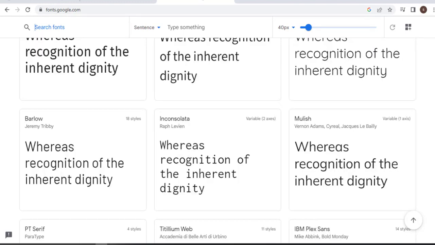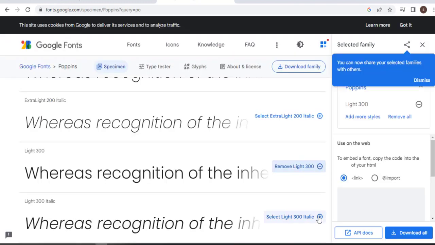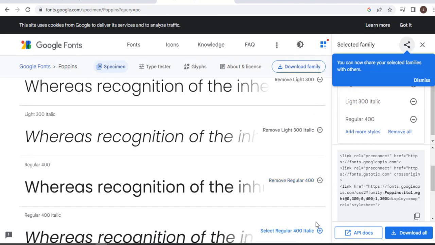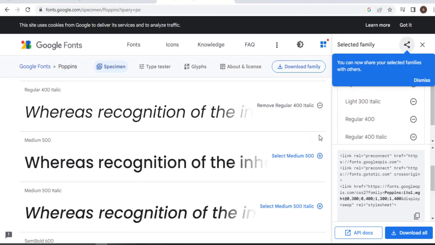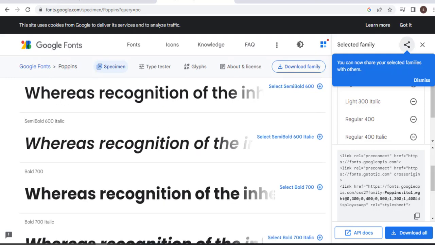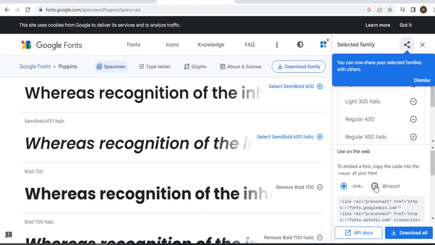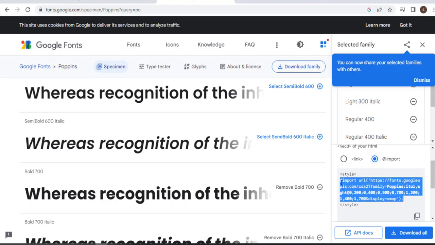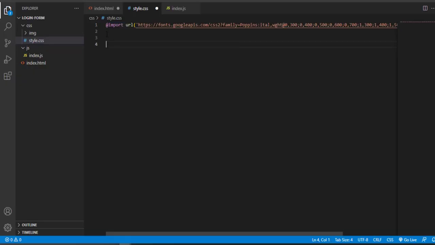So head over to fonts.google.com and find any font that you are interested in. From here I am interested in using Poppins, and then select Poppins. After that, click this import right here, copy this link and come over here, style.css and paste right here.